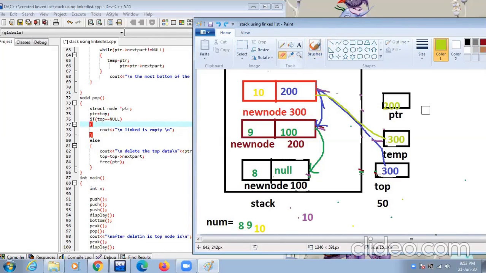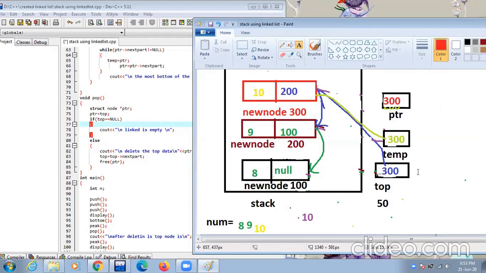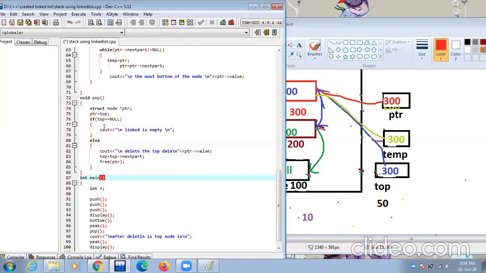Ptr points to the first node. If top equal to null, this line means the linked list is empty. If the condition is true, execute the else part.